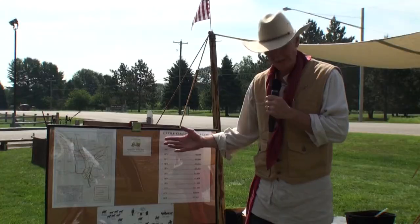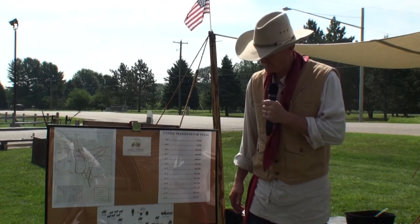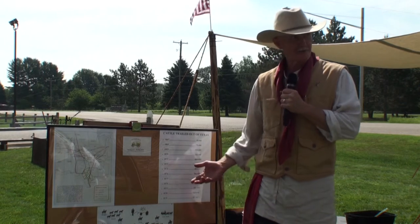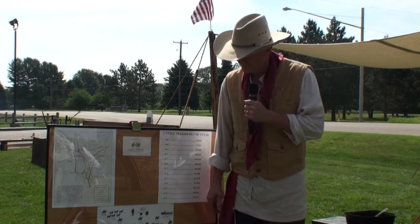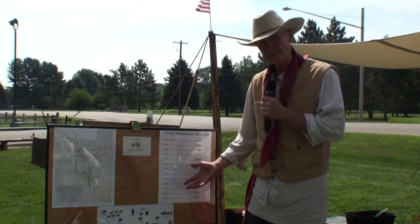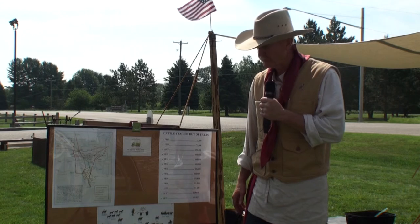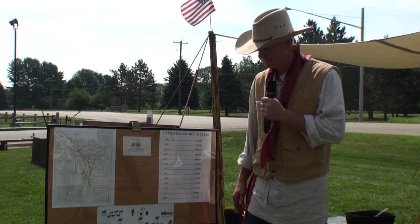The wrangler's job was to keep the remuda moving with the herd, and if a cowboy needed to switch out a horse, he'd go in, pick out the horse they asked for, rope him, bring him out, and the cowboy would change out horses. You gotta figure they were on the trail for about 3 months, so that's a lot of riding for even a healthy, well-conditioned horse.